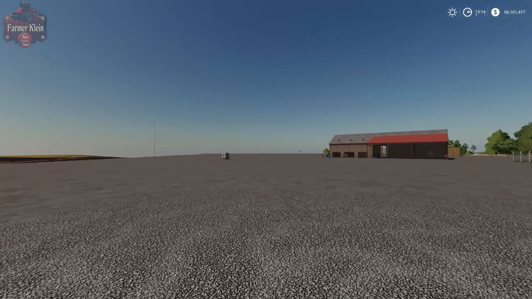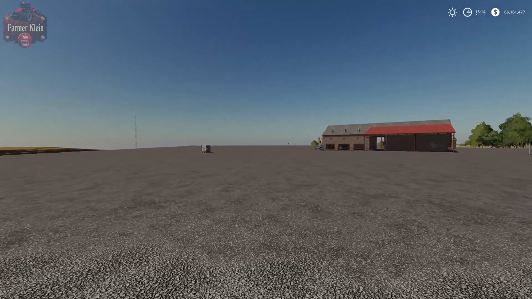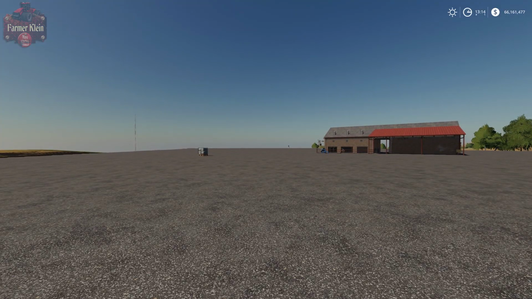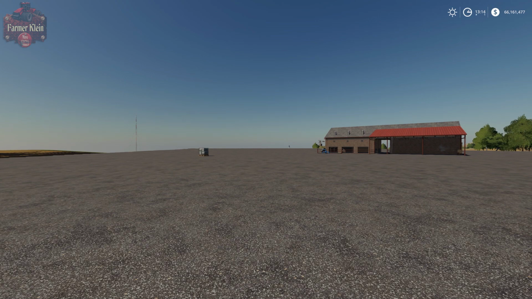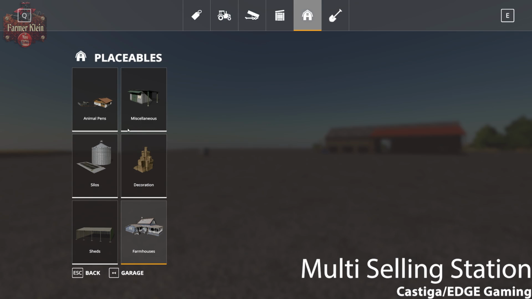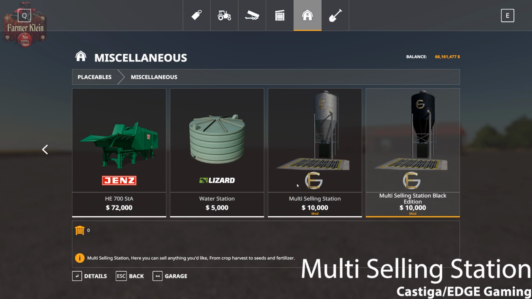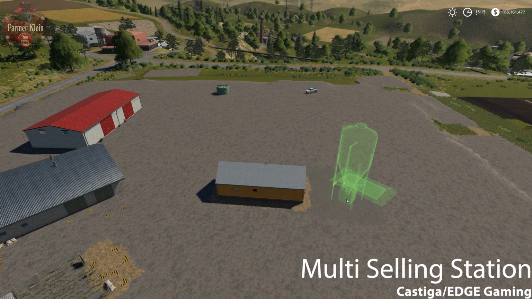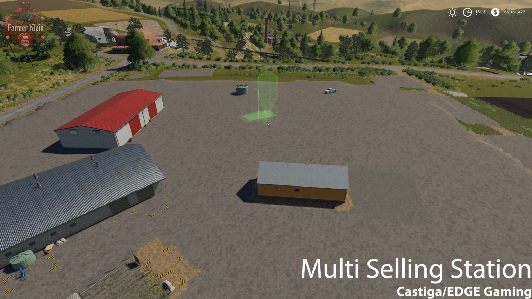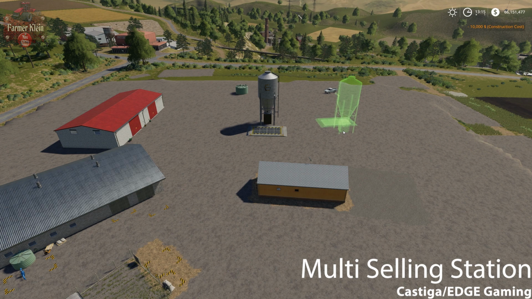And we have one more placeable mod we're going to take a look at here. It is the multi-selling station by Castiga Edge Gaming. It is available for all platforms. We're going to find that here under miscellaneous, I'm thinking. Here we go. We have the multi-selling station and multi-selling station Black Edition, $10,000. Rotates on its center axis like so. Put it down. Get the Black Edition also.